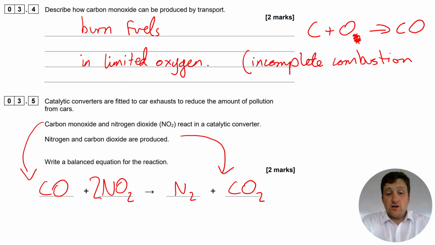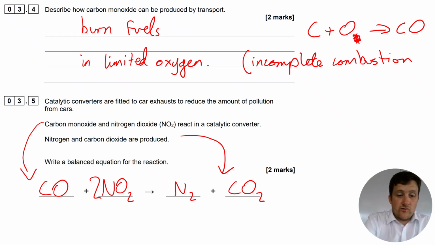5 and a 2. Probably the best way to do it is to get one of them to be a 6, but one of them to be at least an even number along the way to make it slightly easier. So we can try some things out. We can say if that is a 2, we then have 2, we're going to have to put a 2 there. We then have 1, 2, 3, 4. So there's 4 on this side. That's not enough anyway. So that's not going to work. So I'll have to get rid of 2.